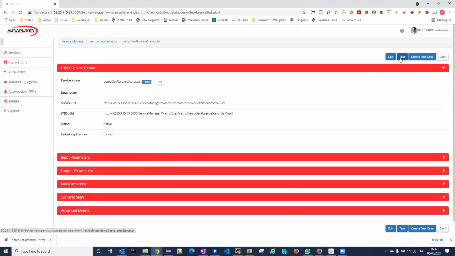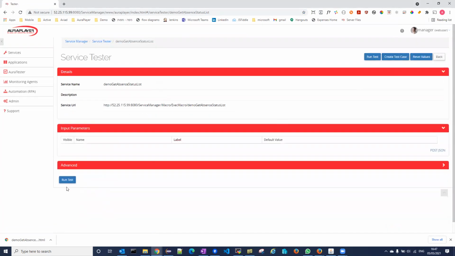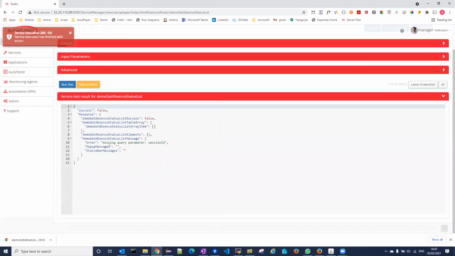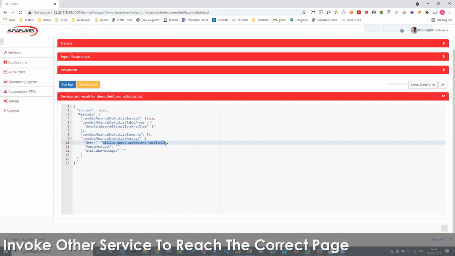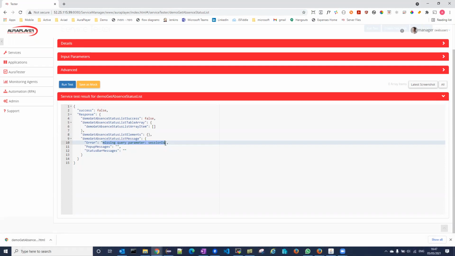The thing is that I cannot test it right away like I did with the full services, because if I try to run it, it would say that it failed. It doesn't have a session ID, an open session ID. Like I said, partial service depends on an open session. So to test it, I need to invoke it after invoking a full service and passing the session parameter to it.